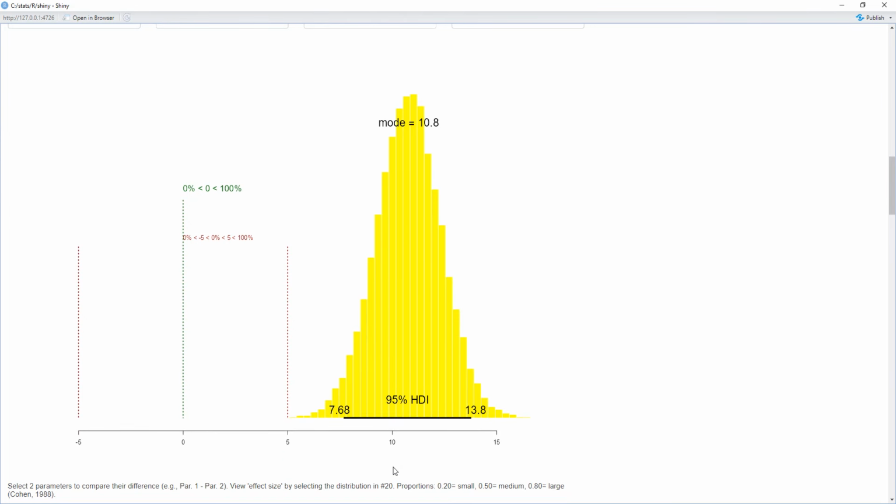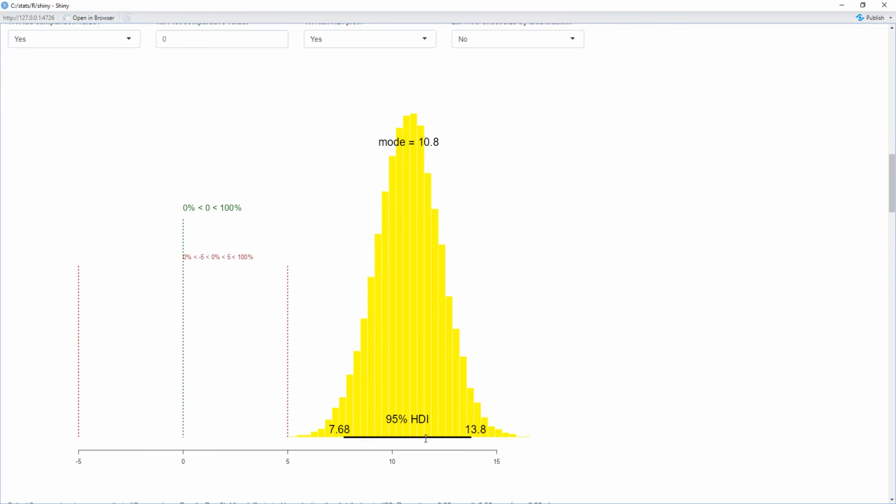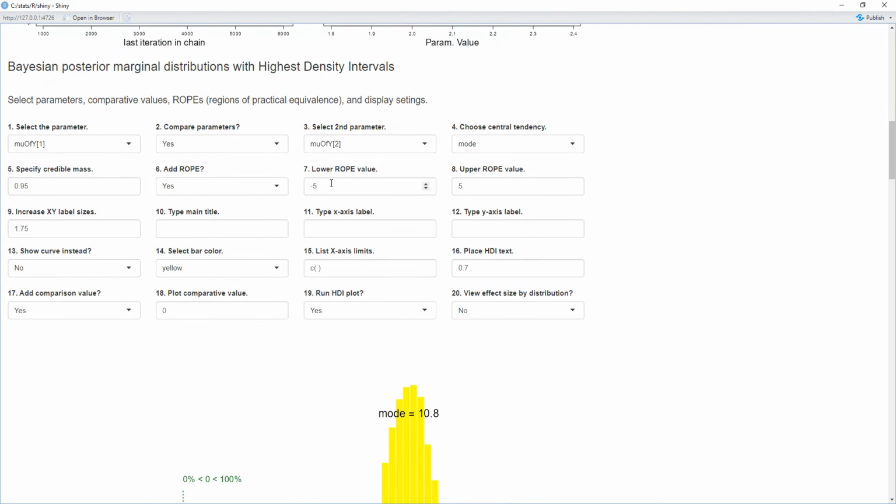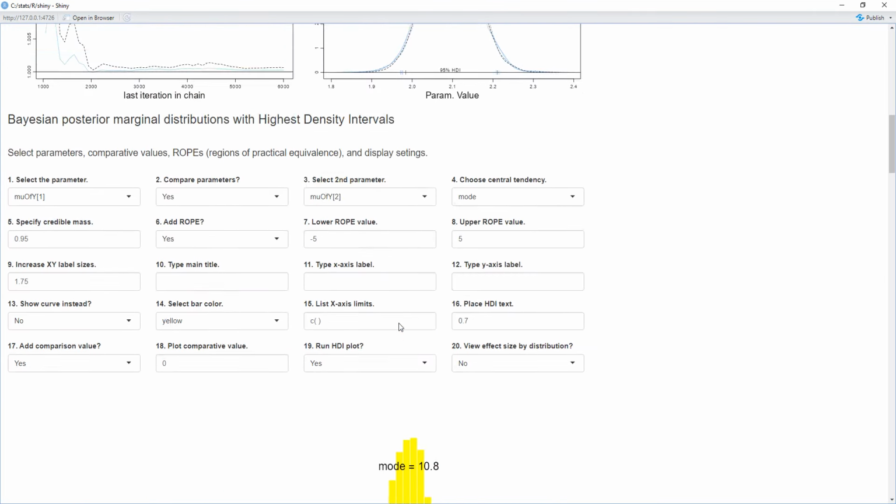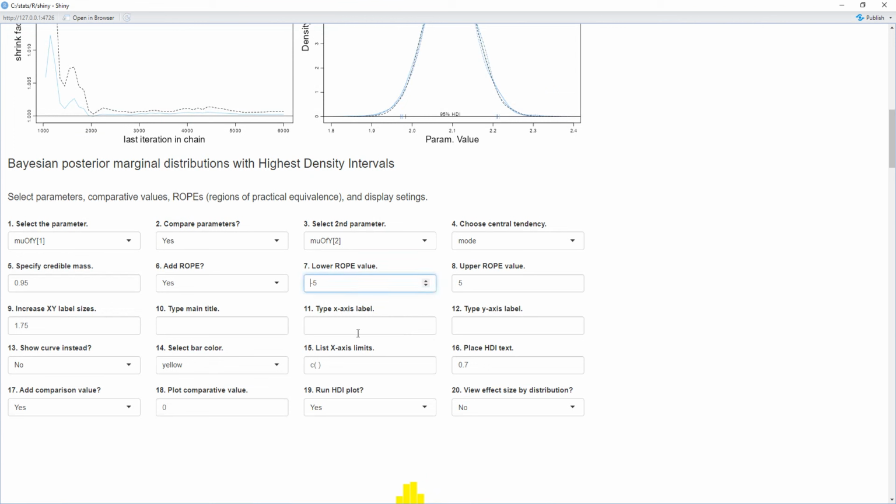Maybe they felt very certain going into it that your ARF patients and patients with sepsis are going to have a much longer length of stay. Maybe they wanted to test to see if that difference is 10 days. So we're going to change our rope, and we're going to put 5 days around the value that they were interested in, which was 10 days. So we're going to put 5 days above and below that 10-day value.